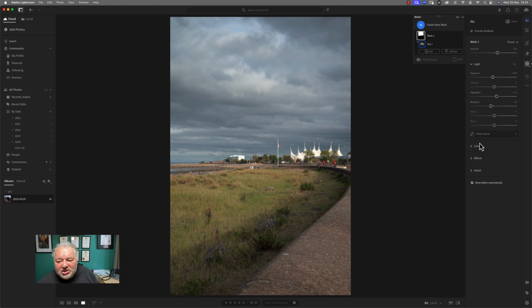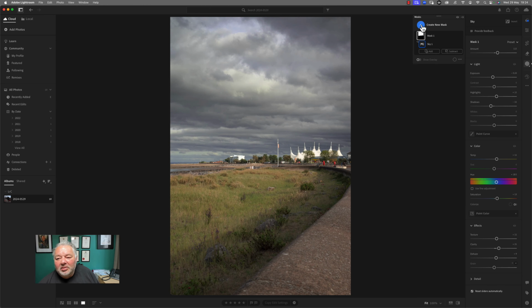Now let's change the colour. Let's make it a bit warmer. Bring up some saturation, change to add some blue. Or perhaps I might want to add some other colour to it if I wish. Perhaps I want to add some clarity, some dehaze, bring some mood into it, some texture.